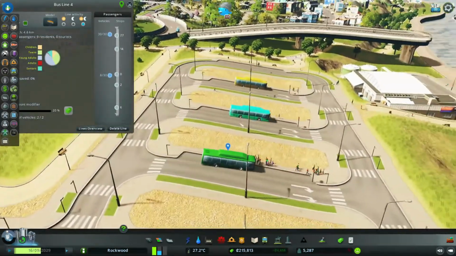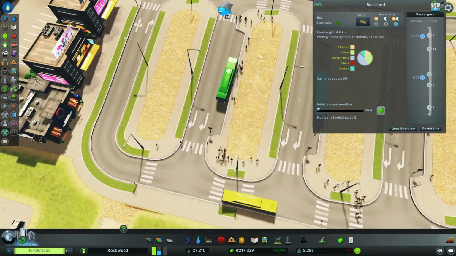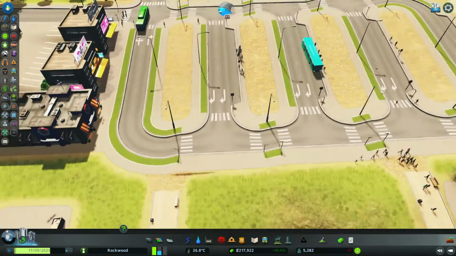30 in this one. You're going to here. So you dump off 30 people and then you pick up 30 people. And now we're on the way and it's filling up steady. I'm just going to add one more to this line and give it 3.